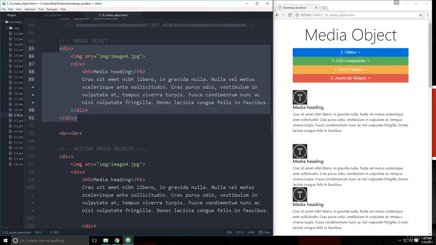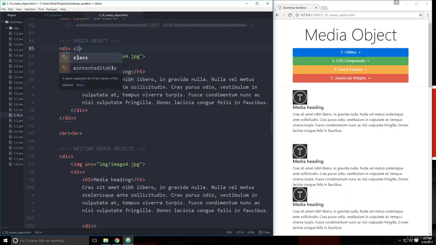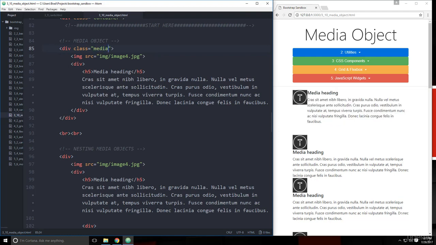So we just have a div here, this first one, with an image, another div with a heading and some text. What we're going to do is give this top div a class of media. Okay, we'll go ahead and save that, and you can see that this moved up a little here.